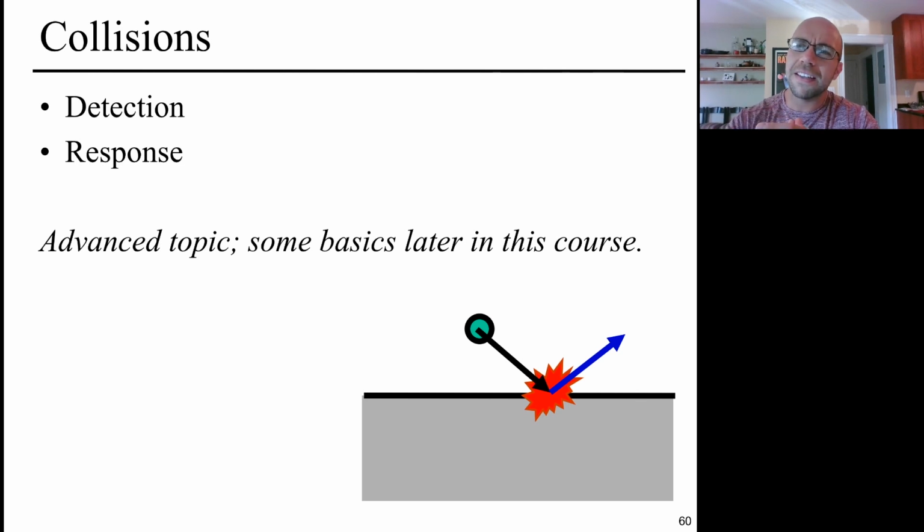Maybe more subtly, not only do you have to come up with that force or impulse, you also have to actually detect that two things collided to begin with. And that's actually not such an easy task. So for example, if I have two triangle meshes and I want to know if they interpenetrate, that's actually quite difficult computationally. First of all, to write down any algorithm that can detect that, and an efficient algorithm that can detect whether two triangle meshes are colliding is quite difficult to implement.